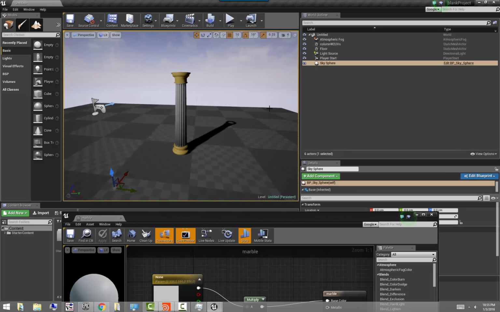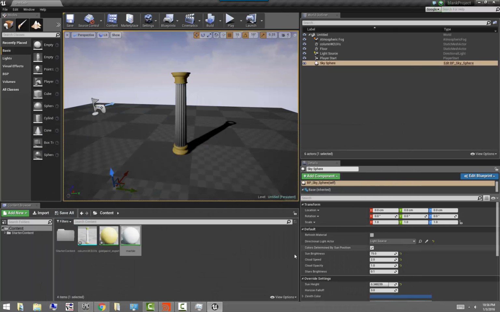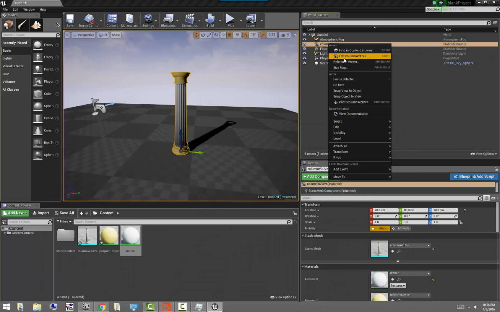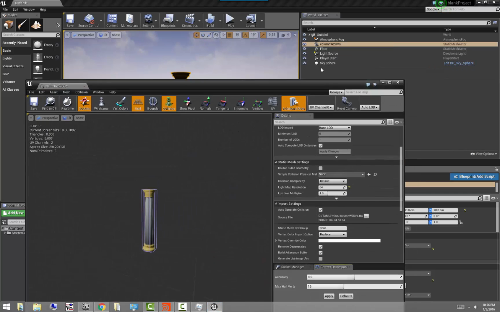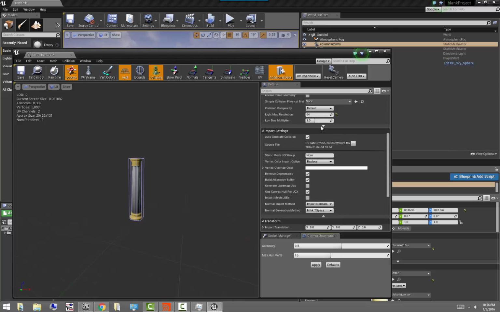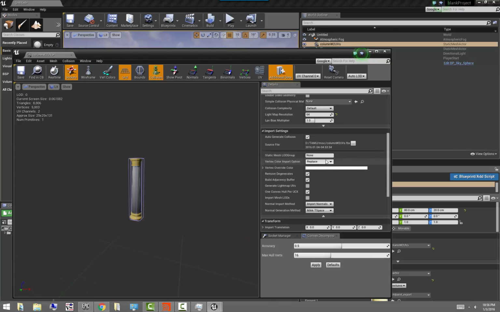I'm not gonna go through the whole setup of the materials again. I just wanted to show a little bit here how we can bring the two UV sets and the vertex colors in from Houdini. But make sure that when you do that, you set up your import options. I'll show that again. When you are ready to bring in the import options, remember to go to the import settings and turn on the vertex color import option, set to replace.